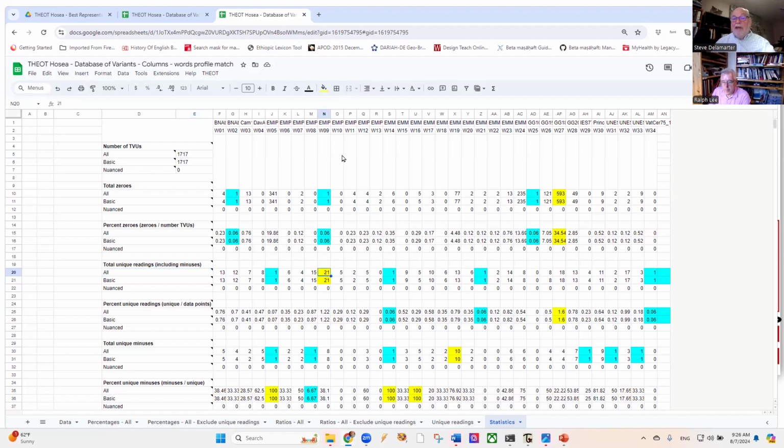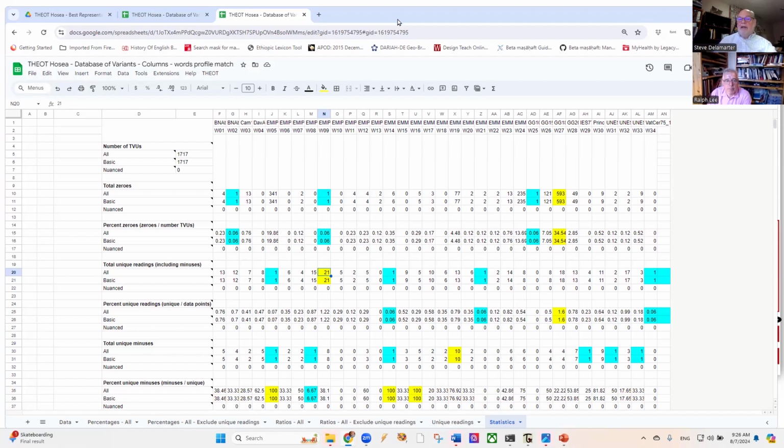The worst offender in this case for scribal idiosyncrasy is EMIP 1029 with 21 acts of scribal idiosyncrasy. So if EMIP 1029 shows up at the top of the list, we're probably not going to use it, because it has so many scribal idiosyncrasies that it wouldn't be the best representative.